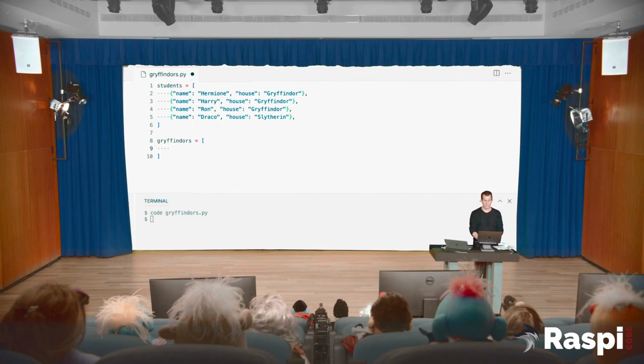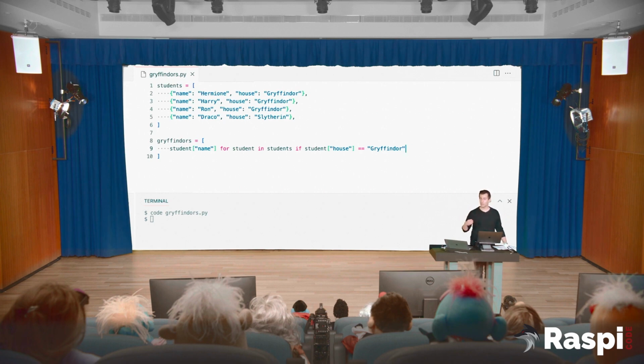I want to do this. I want this new list called Gryffindors to contain every student's name for each student in the students list, but if the student's house equals "Gryffindor". So this is nearly identical in spirit to what I just did earlier to create a list comprehension out of each of the words passed to my yell function. But here, I'm doing so conditionally.